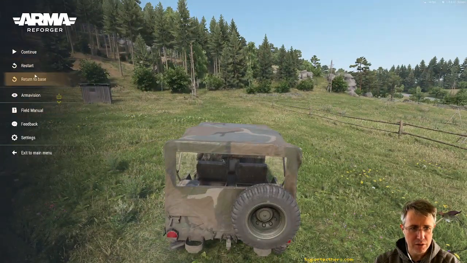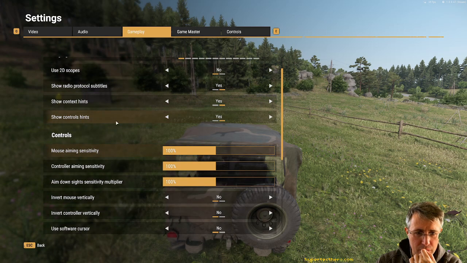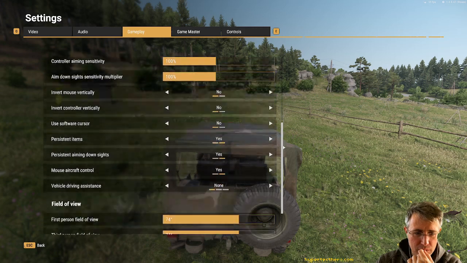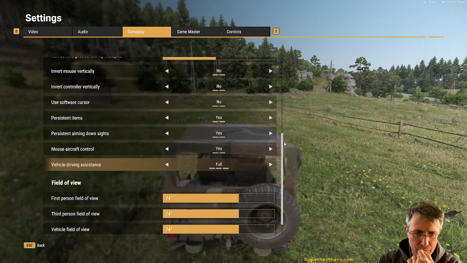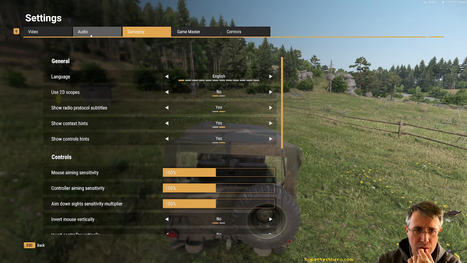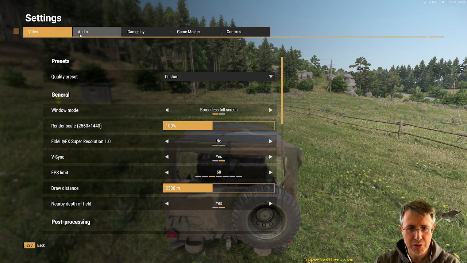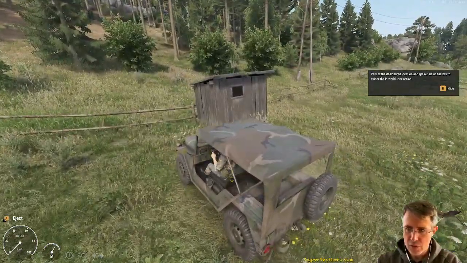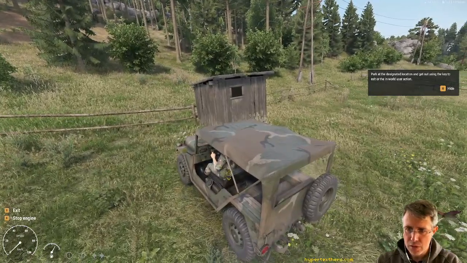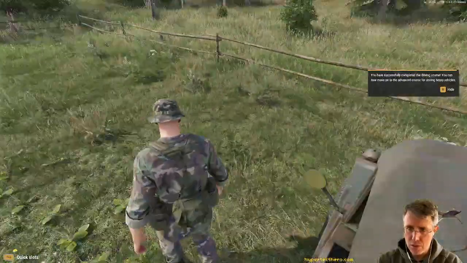But for now, I'm just going to leave it with the regular controls. I wouldn't be surprised if there is no setting for the head bobbing when you're in vehicles. They probably keep it on so that it's harder to shoot from vehicles. Okay.